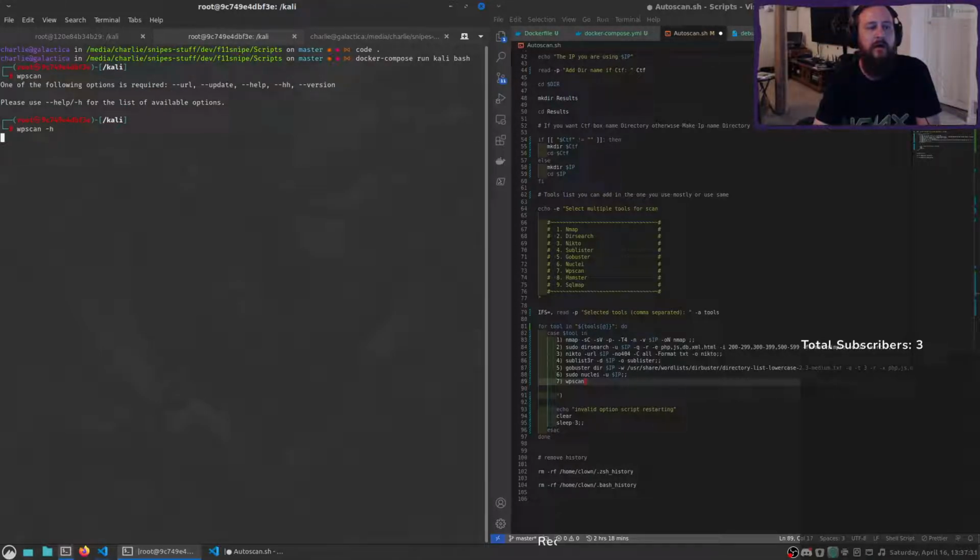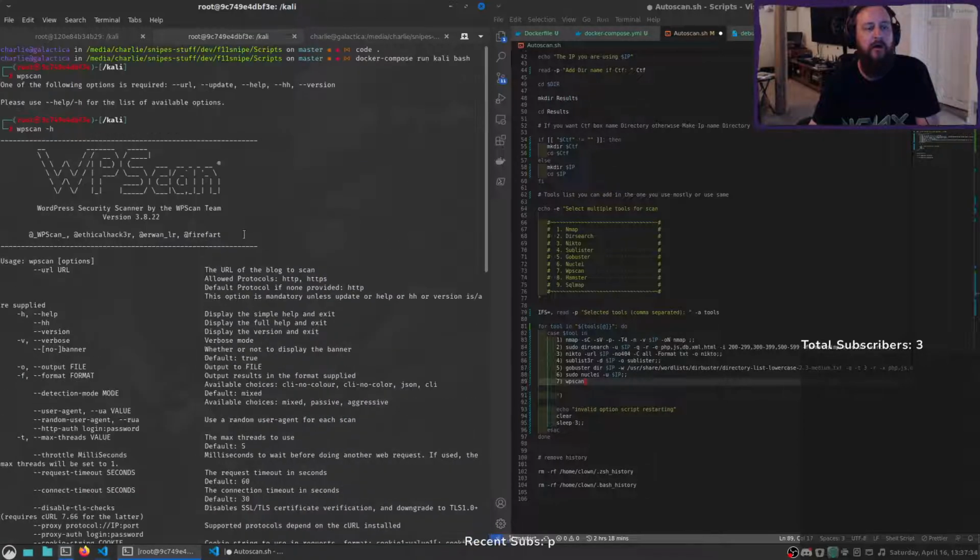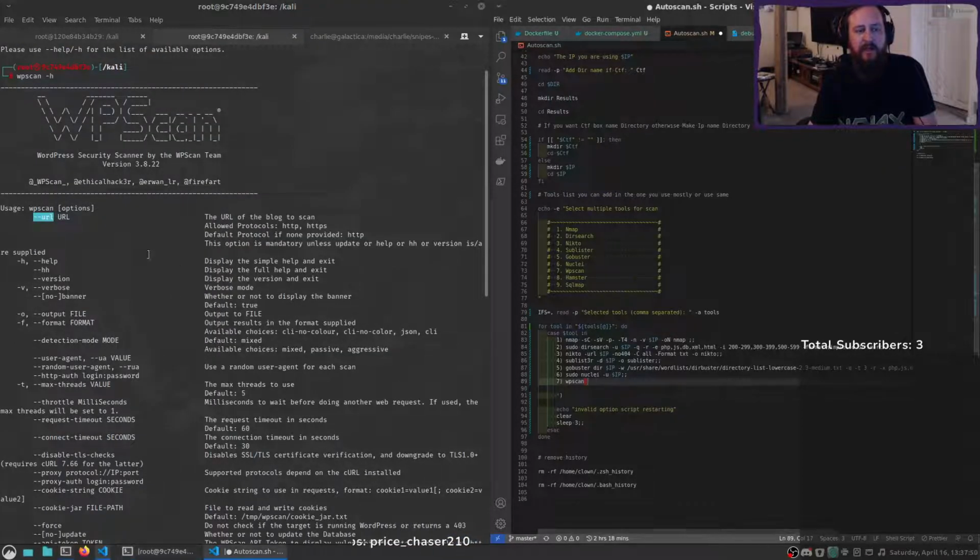Minus URL. And that's with HTTP, right? Are you giving it an HTTP prefix for these ones, or can you just do the IP? It doesn't matter if I put the IP. It'll do it automatically. So just a basic scan.